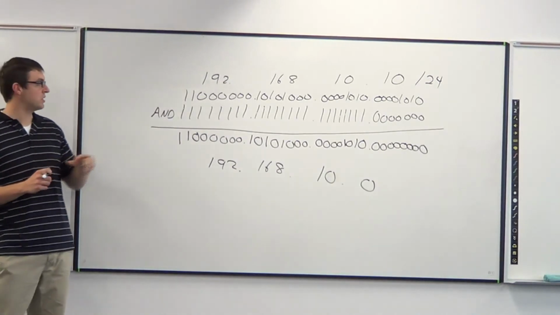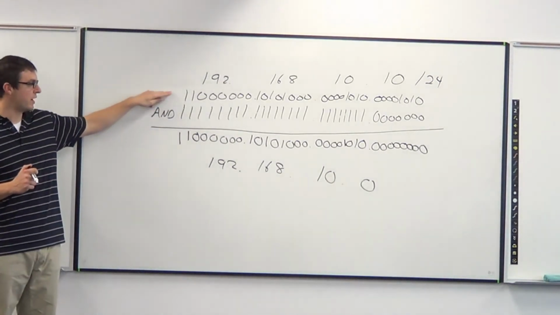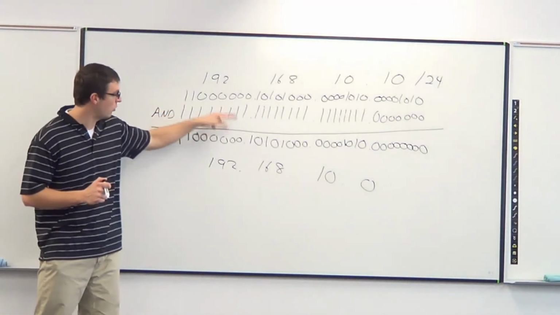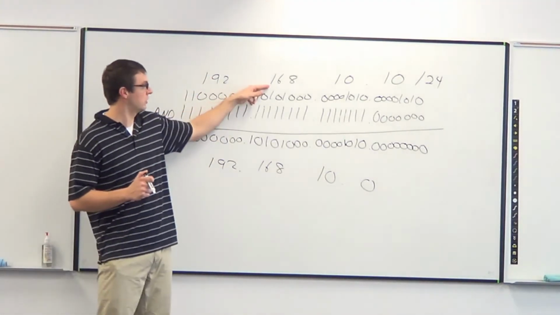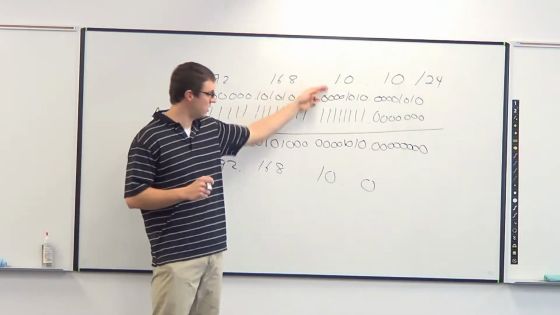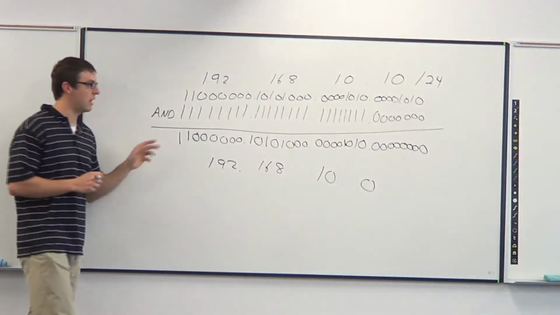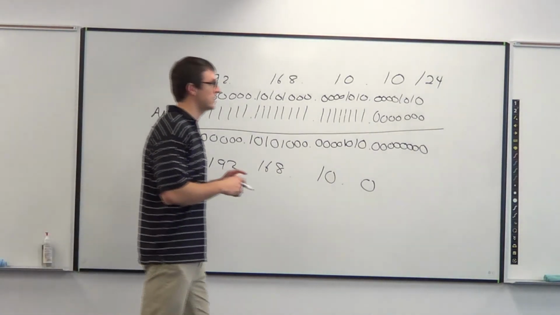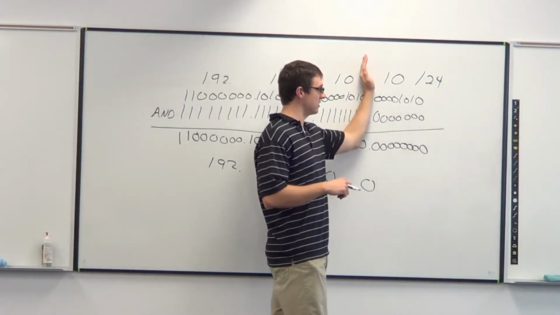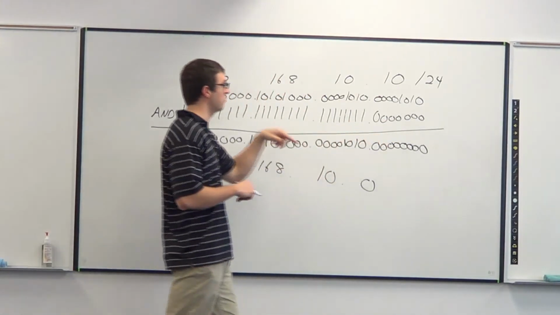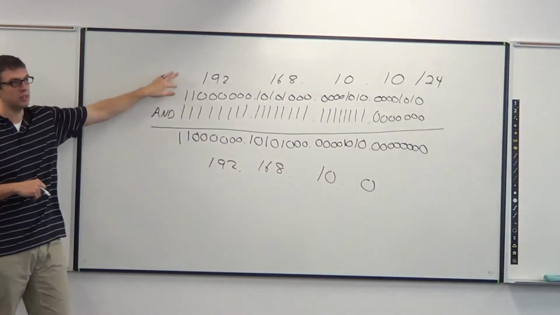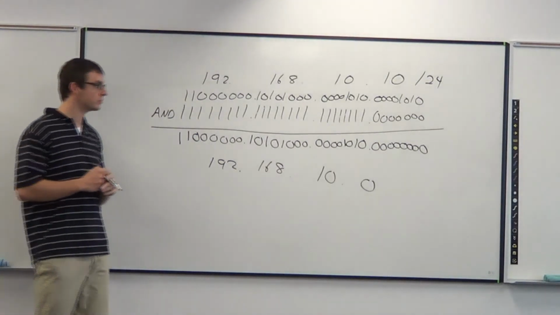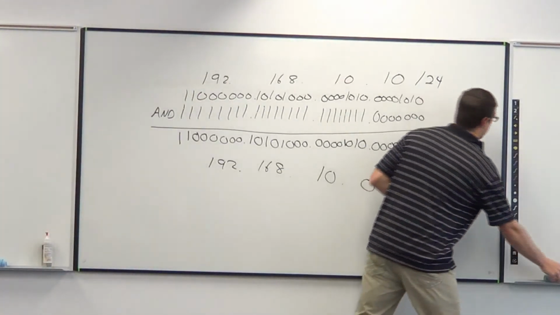And what you end up seeing is anything ANDed with a 255 just falls right through. This 192, we ANDed with all ones, it just fell right through. The 168 fell right through. The 10 fell right through. So a lot of times when you do ANDing questions, you'll just AND the last octet. I could have just ANDed this to figure out that last octet because I would know that the 192, the 168, the 10 are just going to end up falling right through. So let me give you another example here.